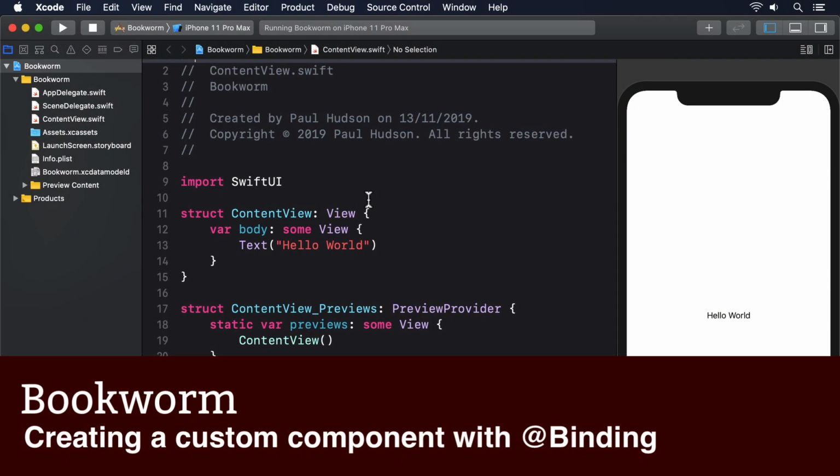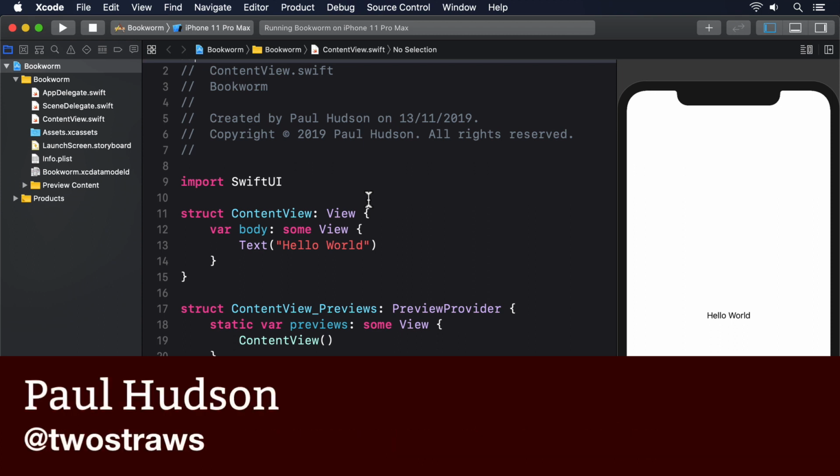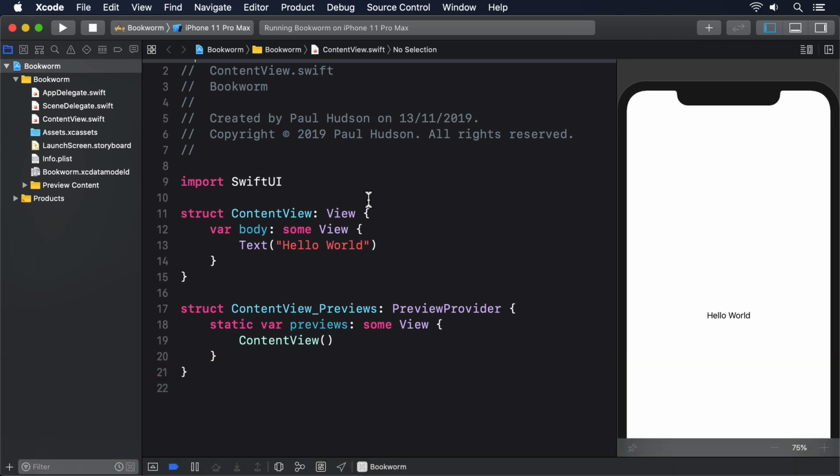You've already seen how SwiftUI's @State property wrapper lets us work with local value types, and how @ObservedObject lets us work with shareable reference types. Well, there's a third option called @Binding, which lets us connect an @State property of one view to some underlying model data.